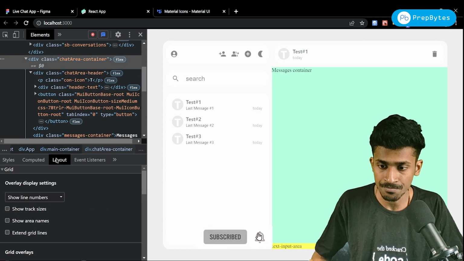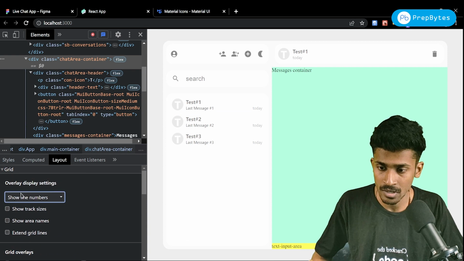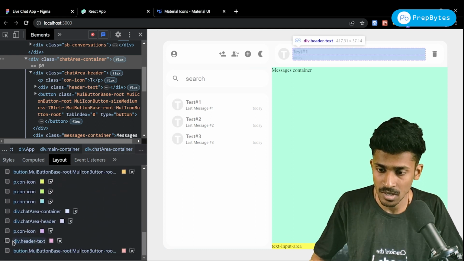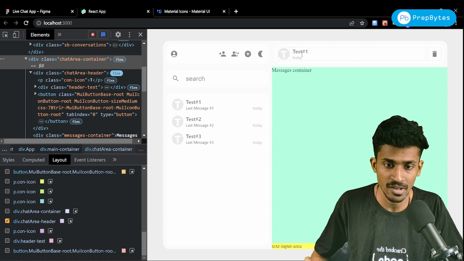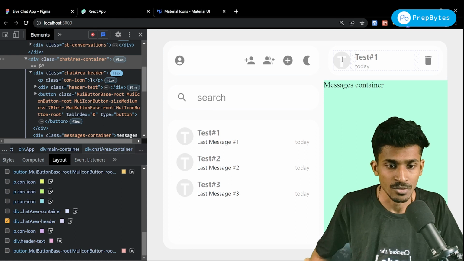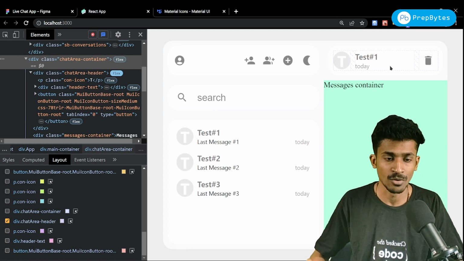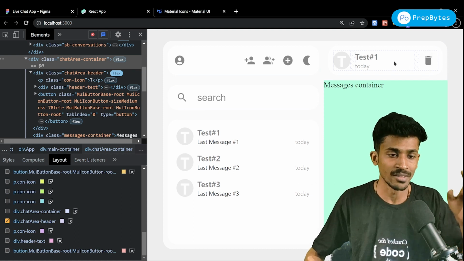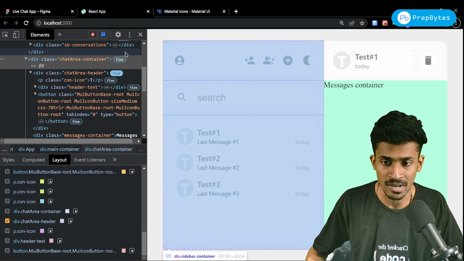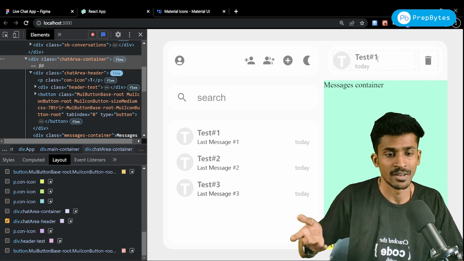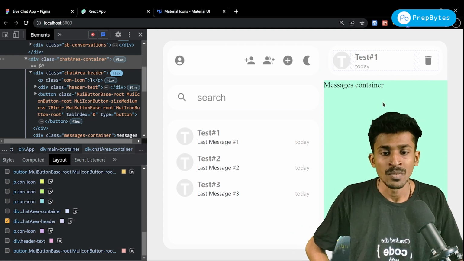So for this, if I go in, this is the grid, flexbox, main container, sidebar header, where exactly is our header, chat area header. There you go. So this is our chat area header, and as you can see, this is the flexbox container. It's getting highlighted as it should. So there are 3 items and I made the middle one grow as much as it wants, so that the other elements present within this chat area container stick to their own sides. Again, I'm using flex grow here to get this particular layout. All right, so this is good.